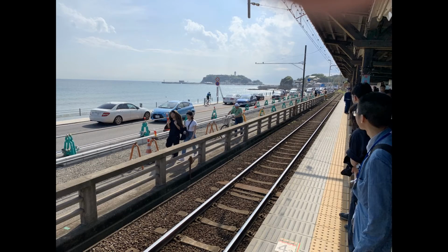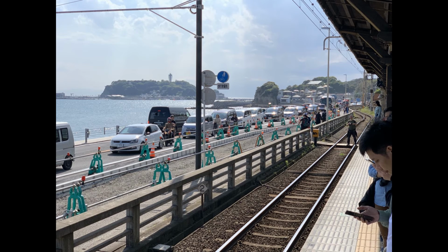There are several different anime series that use this island as a backdrop. One of them, right where we're standing here, is a series called Tari Tari, and one of the main characters is a young girl who lives out on the island of Enoshima, which I don't believe is possible. I believe that there are no residences on the island, and there's a long causeway where you can walk to and from the island back to the mainland.